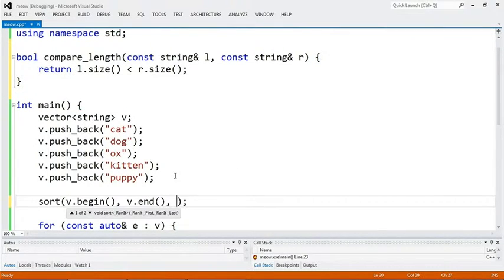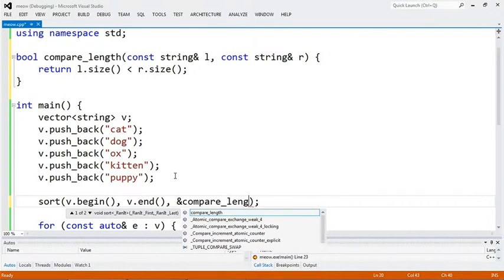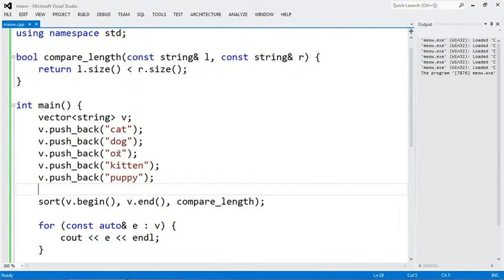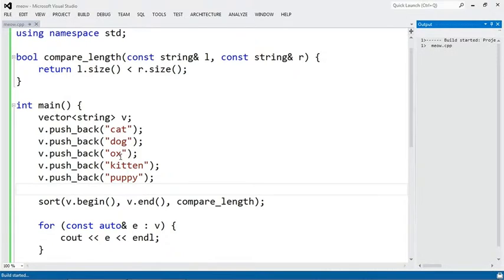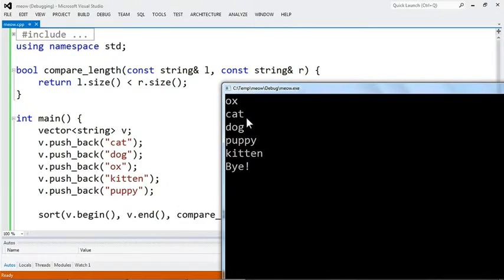And then I can give a custom comparator functor, which you may remember from the STL videos, if you watch those. I could say, okay, address of compare length, or as we saw, because I want a pointer to function, I don't actually need to say address of. I can just give a function directly, and template argument deduction will say, okay, you must mean a function pointer, because it will actually perform decay, because functor here is taken by value. So I can do this, and this will compare them in order of length. So ox here will be considered the least because it's the shortest. And then cat and dog there are the same length, and sort is not stable, so they'll be printed in any order. Here they happen to be printed cat first, but it could have been dog first. I would need to say stable sort to preserve their order.